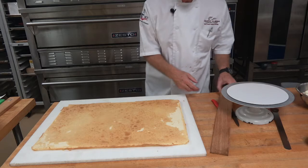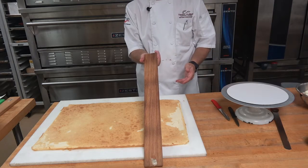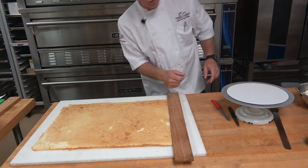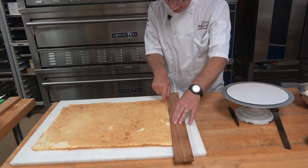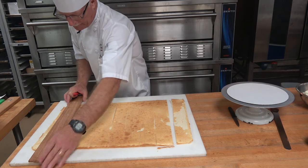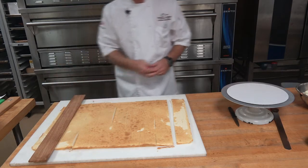All right, once we've got this, we're going to cut this into strips. If you just go down to your local hardware store, you get it from Home Depot or Lowe's, they've got these in oak. You can use a serrated knife and just cut your layers. All right, and that part's for the cook, right?